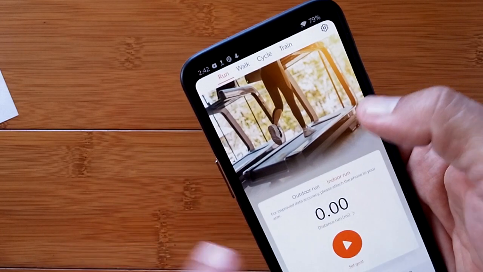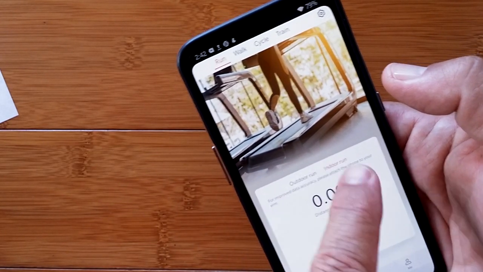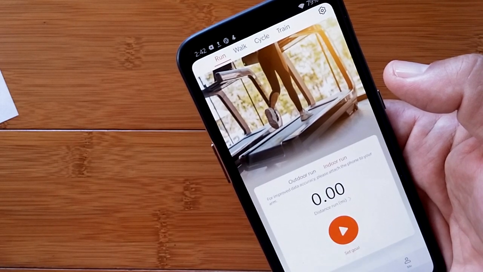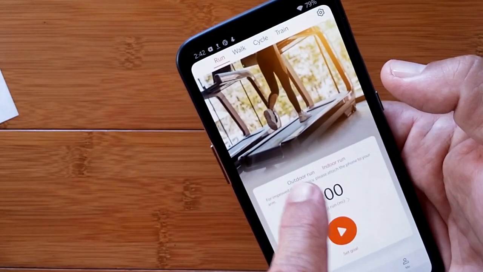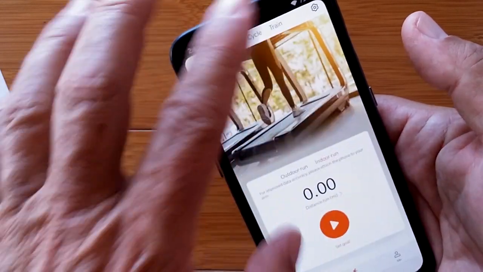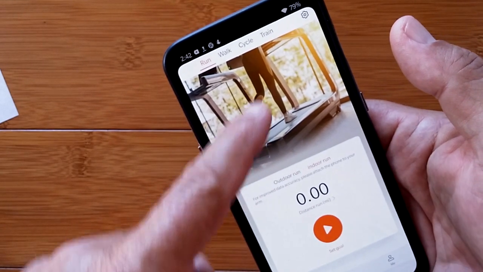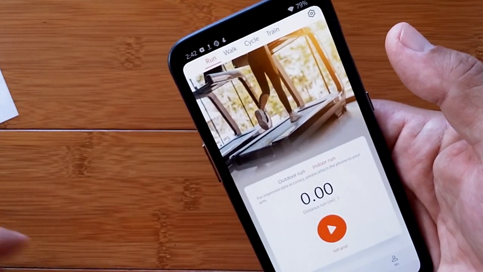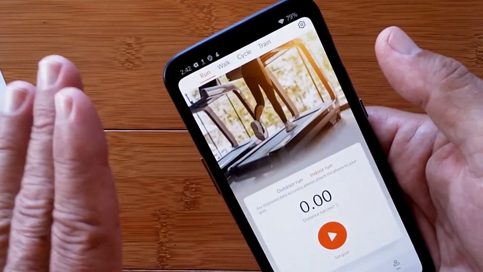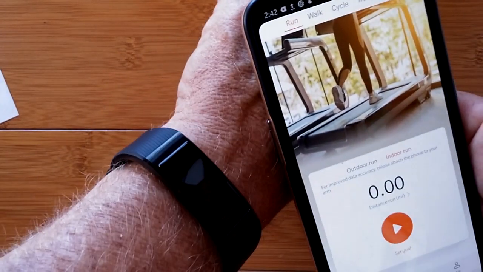Okay, you have a couple of tabs here, indoor run and outdoor run. On the indoor run, you can set your goals and you can hit the start and go. If I switch it to outdoor run, it immediately accesses Google Maps and everything you see here in the picture is replaced with a map of your location with your dot on there. And you'll see your trajectory plotted on the graph as you actually exercise using the phone now, not using the band.